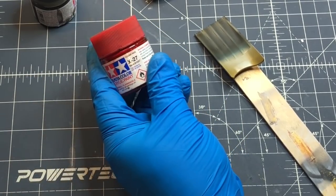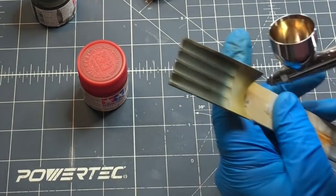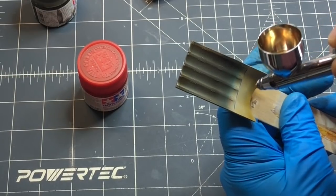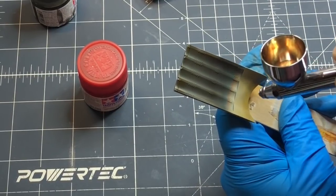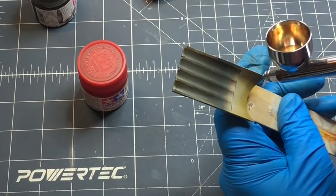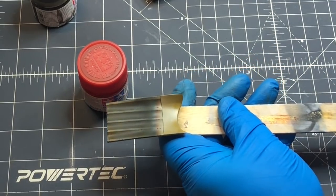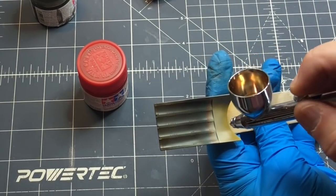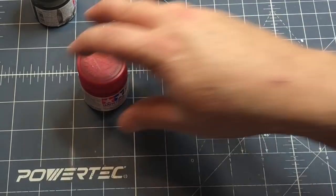All right, now I'm going to take some Tamiya clear red. Where the heck, there it is, X27. And I'm going to go right behind the blue and just make a line right behind the blue. Again, you want to be subtle with these and slowly build up. There we go. I don't know if the camera's going to pick that up, but that's pretty much what I want right there.